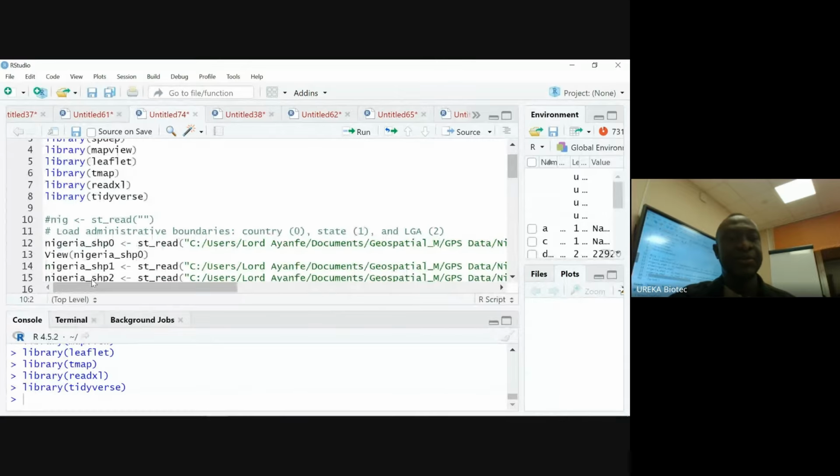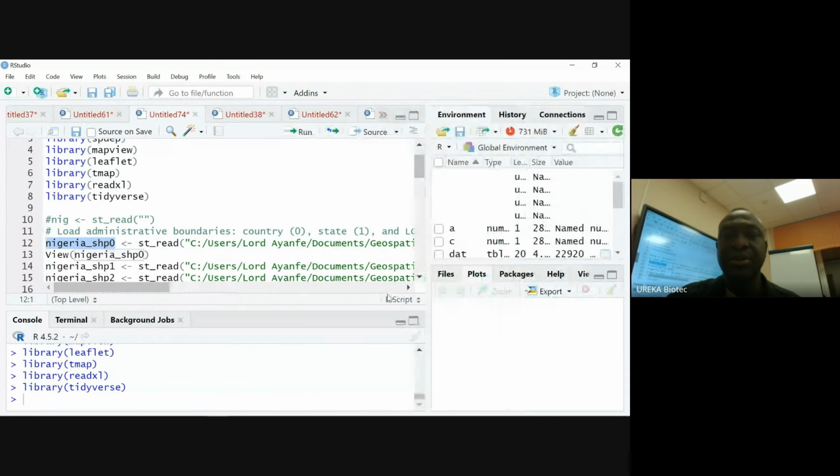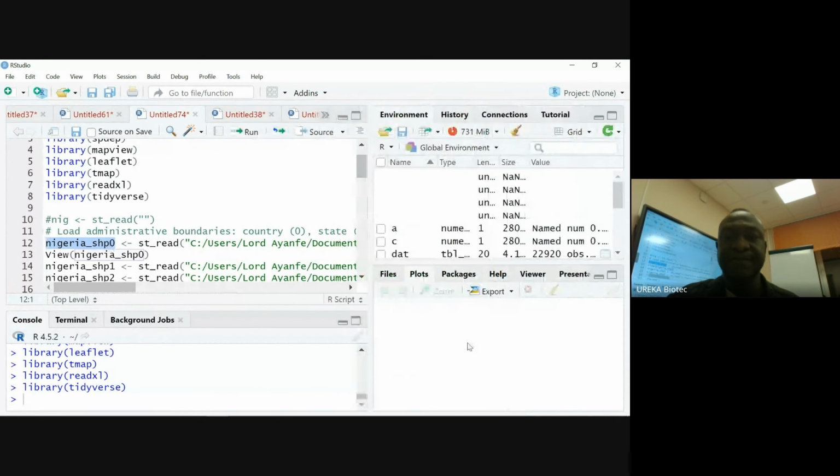All right. So what we want to do first is that we want to actually first load the administrative boundaries, for example, in the subject matter that we have. So, for example, we'll be focusing on the Nigeria map, especially at level 0 with the Nigerian boundary. We would be able to view our data at this part of the studio. So let me do that real quick and let us see what we have.